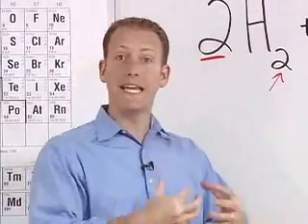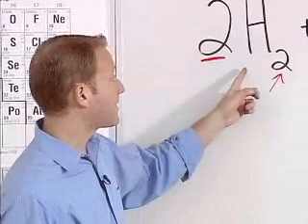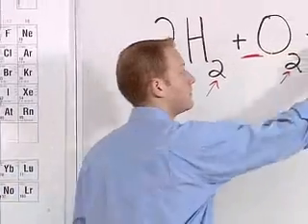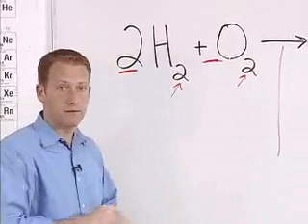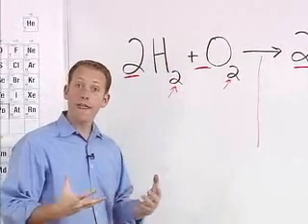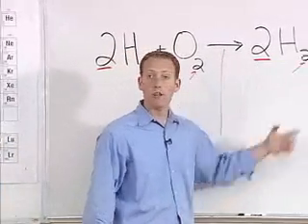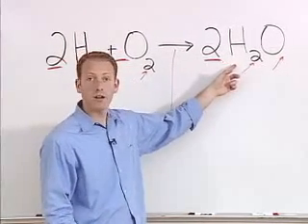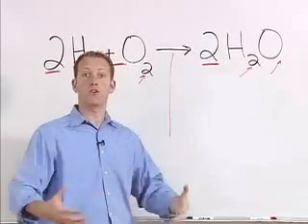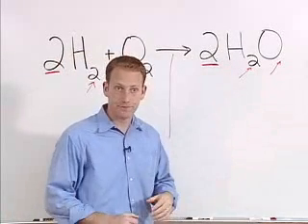Everything you have in the beginning of a reaction is a reactant. So in this case, the reactants are the hydrogen and the oxygen, separated by the arrow. The reactants are what you start off with. They form products, what you end up with. Well, what are the products here? The product here is the water. There's 1 product here. There happens to be 2 waters, but there's only 1 specific type of product. Products are what you end up with.